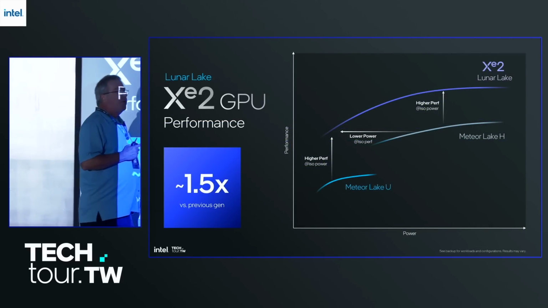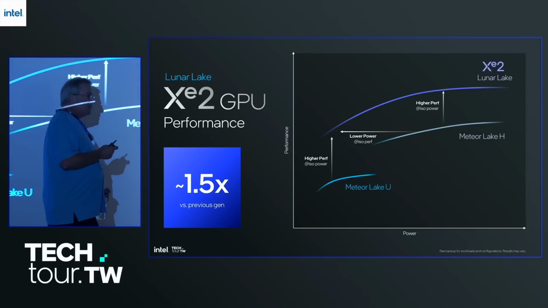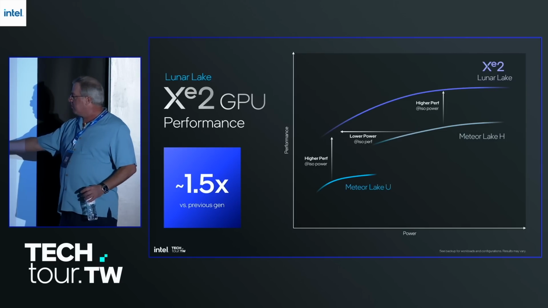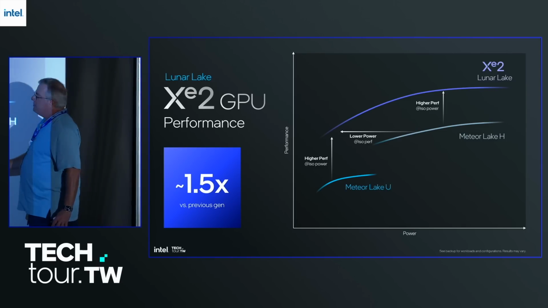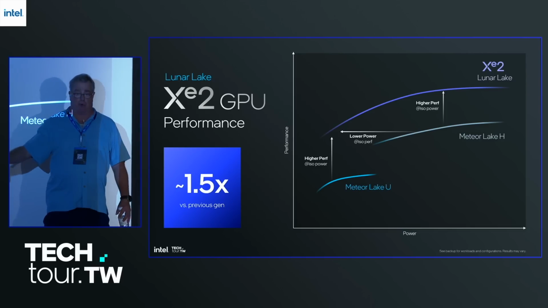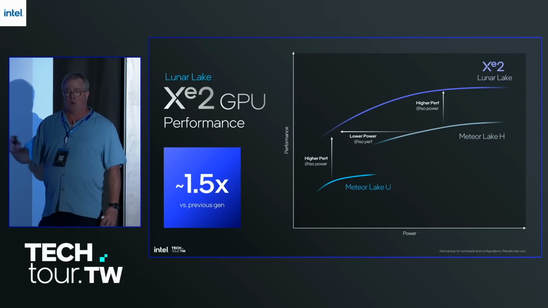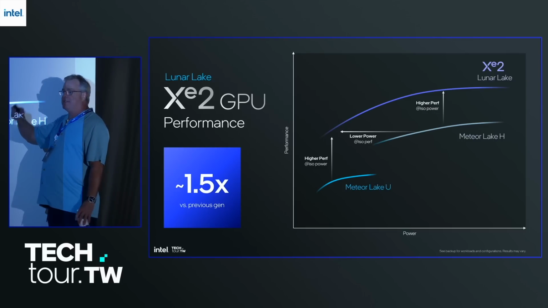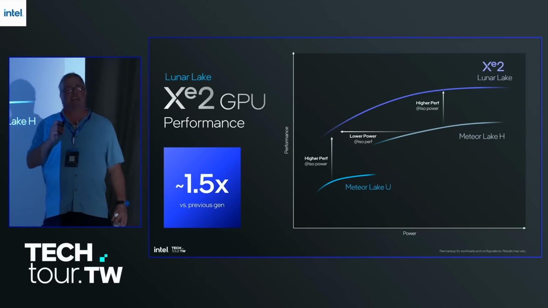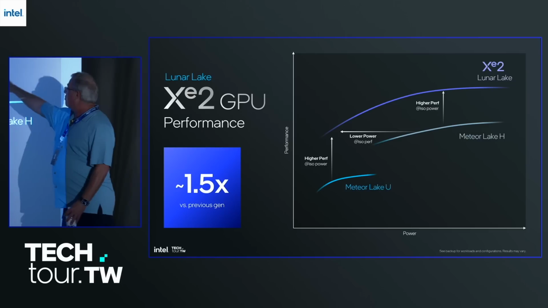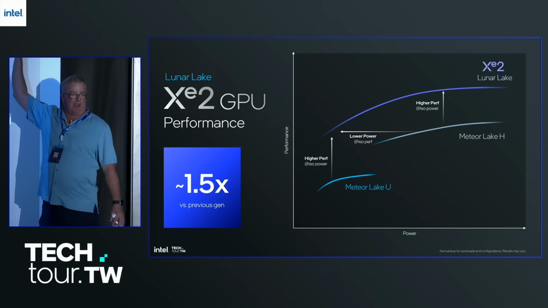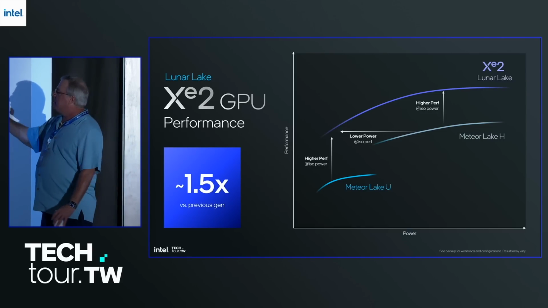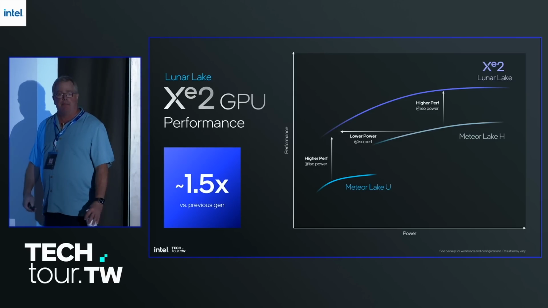This is the curve that I think everybody's been waiting for, comparing Meteor Lake to Lunar Lake. And Meteor Lake came in 2 different variants. There's a Meteor Lake U and a Meteor Lake H. Our claim is that you will see up to 1.5x performance at the same power. You'll also see significantly higher performance, I don't think I'm allowed to say how much, at the same or higher power. If you imagine in the discrete world, this line would go further and the performance would go higher and the scaling would go wider. So natively, up to 1.5x performance.